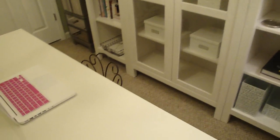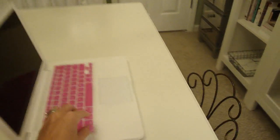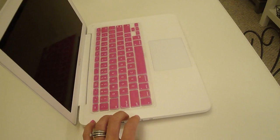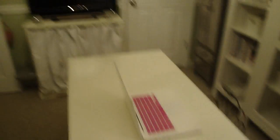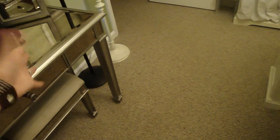I still gotta find a good chair. I'll talk about my computer in a second. You guys were wondering about my keys — so many people commented on those pink keys. It's just a keyboard cover, a little silicone thing, and it works so, so well. It's from Amazon.com. I really haven't gone crazy decorating the desk — I really just like to keep it plain, since there's a lot going on in the room. I am getting a piece of glass cut for it — a lot of you guys suggested that, which is awesome. All of my desks that I've had in the past, this one obviously doesn't need it because it is glass already.